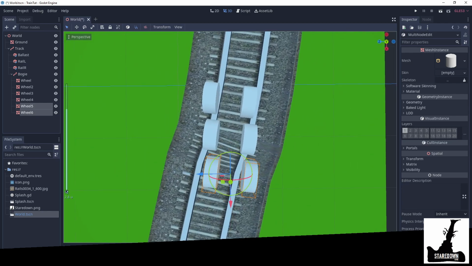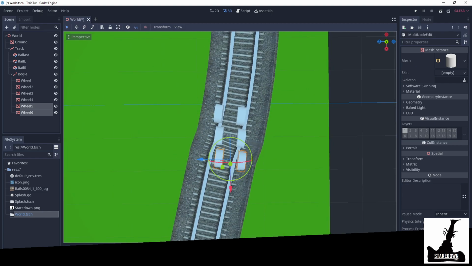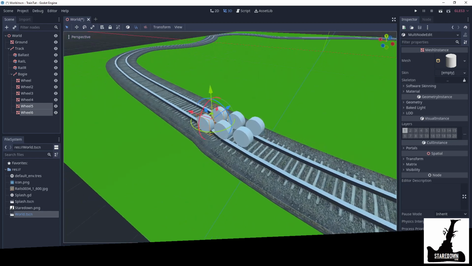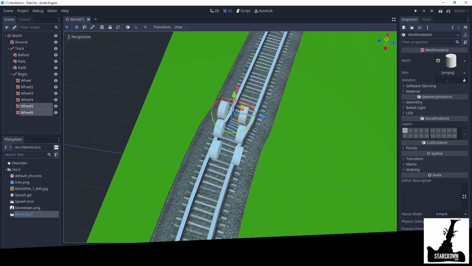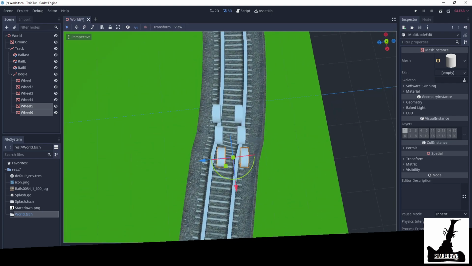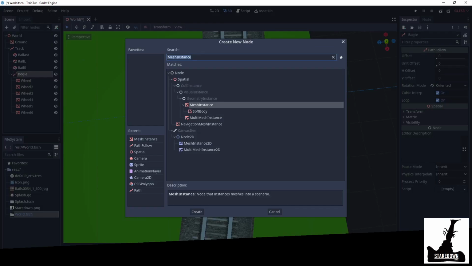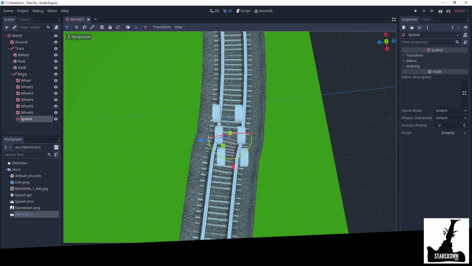It's kind of weird that they're all off. You see how they're all off a little bit? I think that has to do with the orientation of the... I think what we need is a child node called just a spatial.